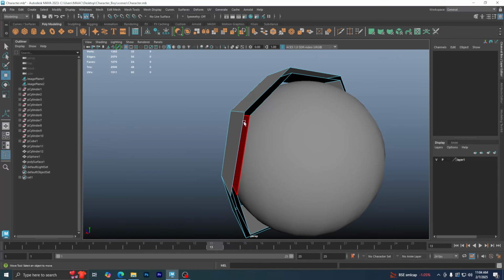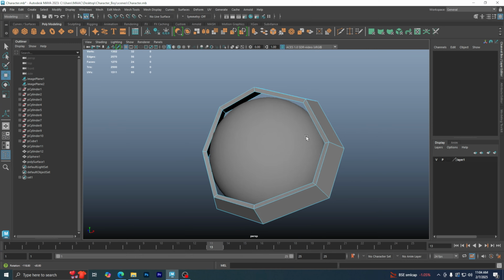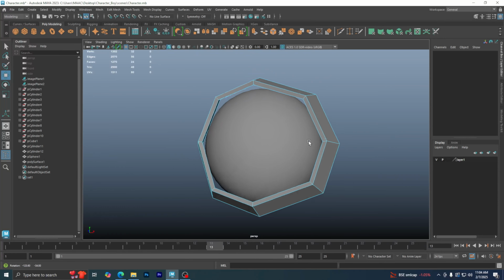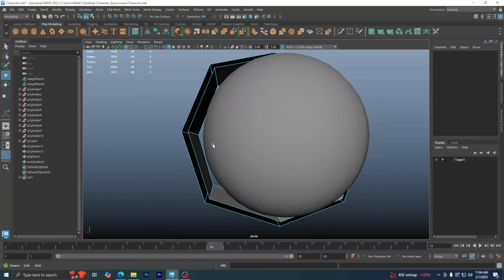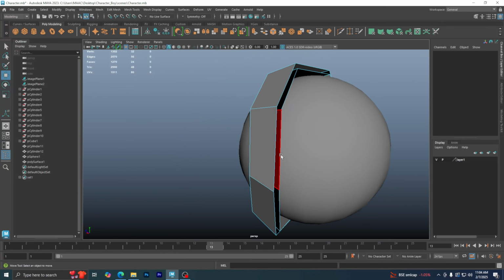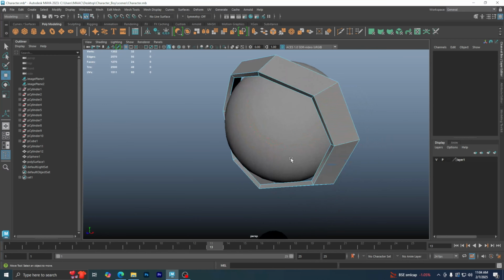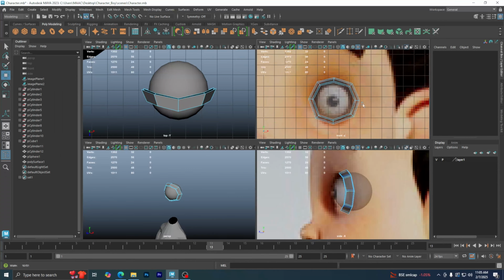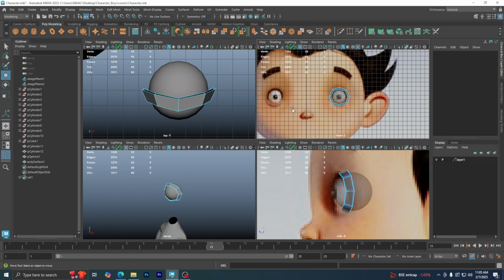We don't need these faces here. We will not see the back portion of the skin from inside, and from this edge we will create the overall skin which is covering the eye portion, as you can see from here.